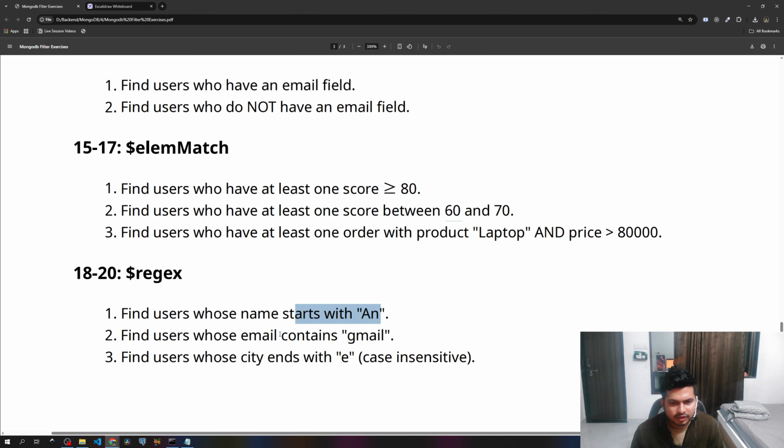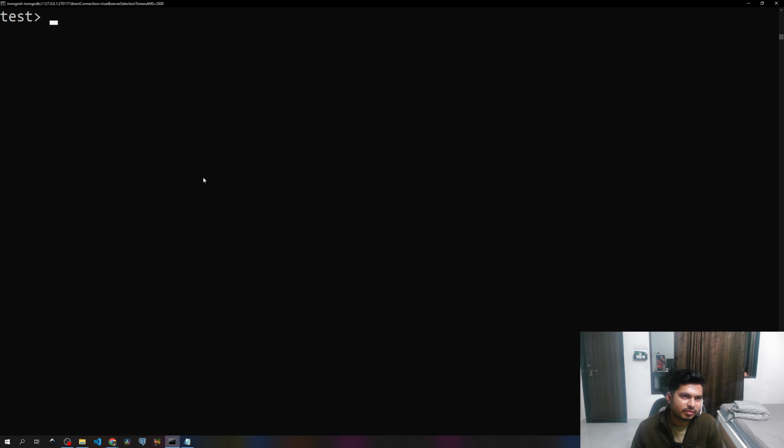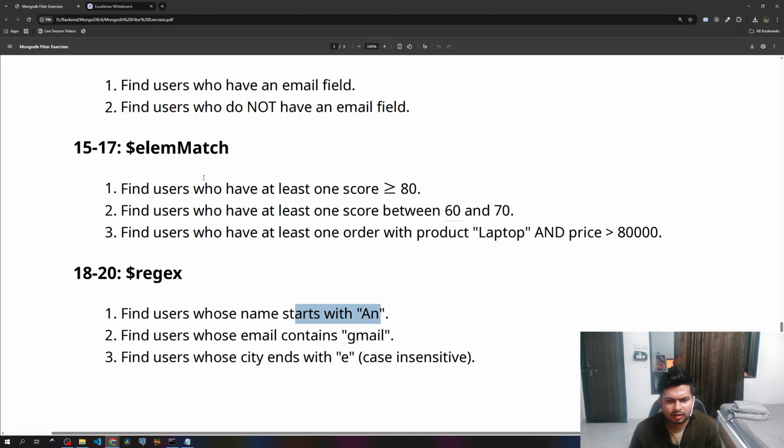Find user whose email contains gmail. Here we can use db.users.find, we have email, it contains gmail.